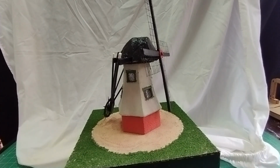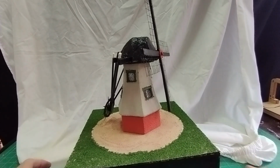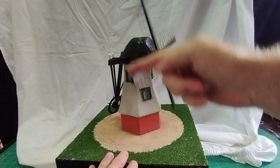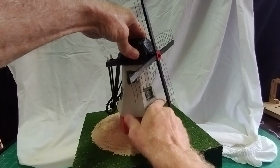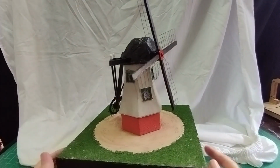This is a slightly different project to what I normally do. I normally make 1/35 scale dioramas, but this is a Dutch windmill, which are huge things. So 1/35 scale would be just too big to make, so I've scaled it right down. It all works. Got the windmill turning and the top turns as well. So all the instructions on how I went about making it are in the forthcoming video.